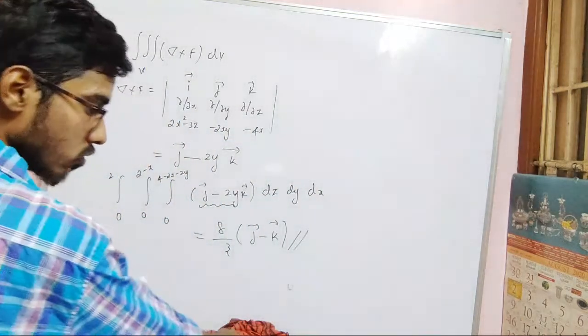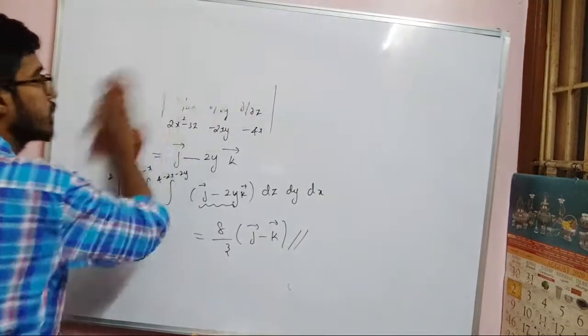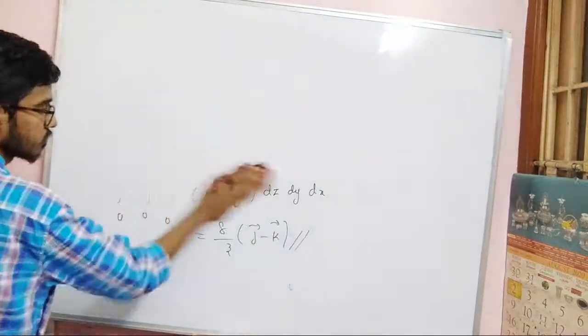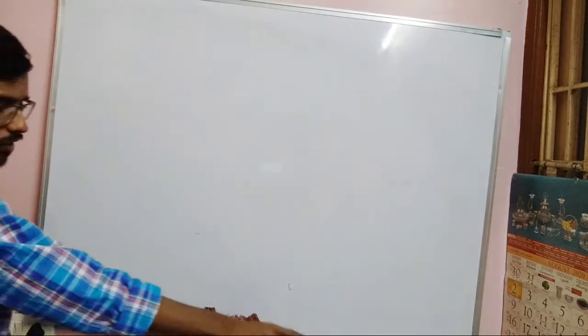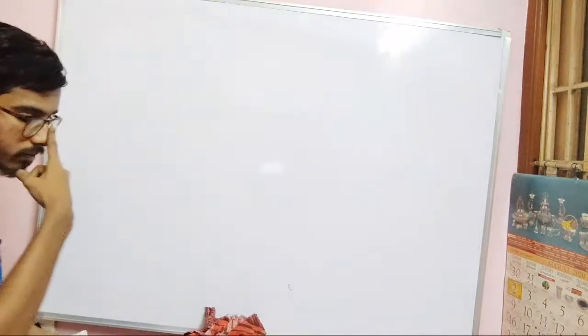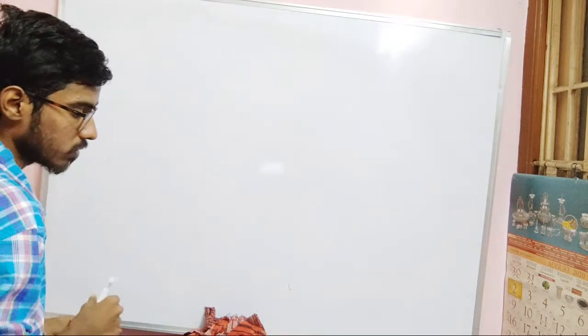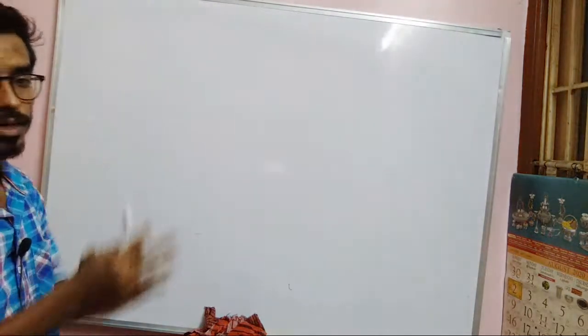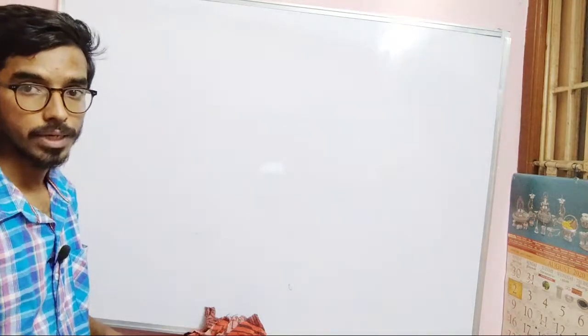I'll give you one more problem for practice and then we'll wind up. So, one problem from a volume integral. You just have to practice more problems. There are only 4 problems of volume integral in the book. I've already sent the PDF in the Telegram group, so you just have to follow all the problems. The first 45 problems are line integrals and the next 20 problems are surface integrals and volume integrals.